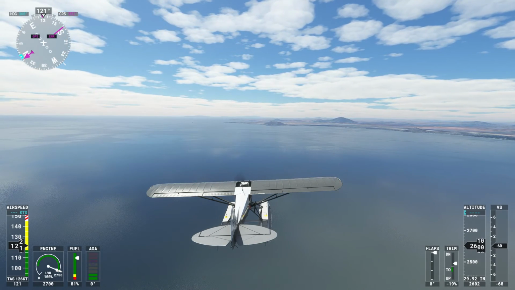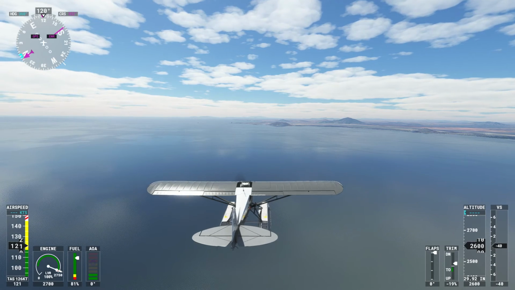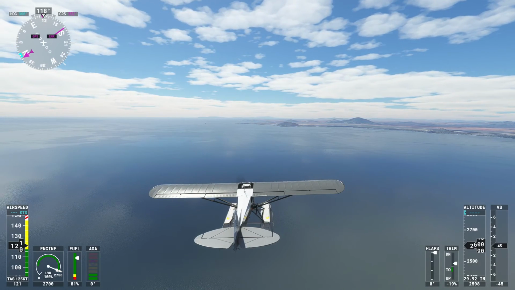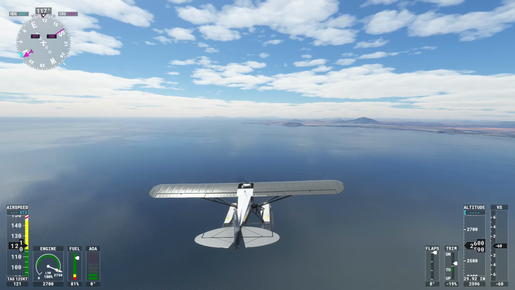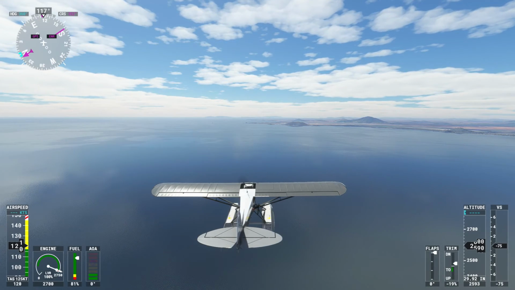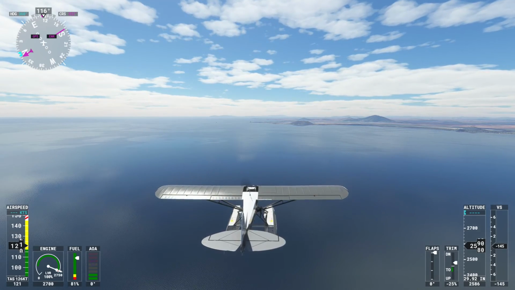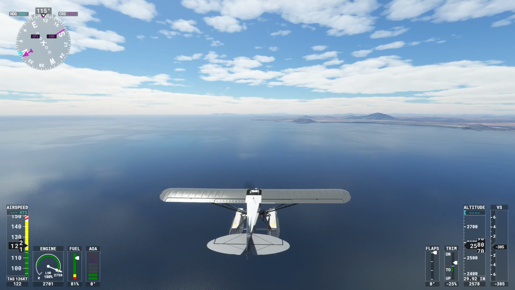We've done 5 minutes of 10 minutes. In fact, let's see if we can lose a bit of height gradually without picking up too much speed.